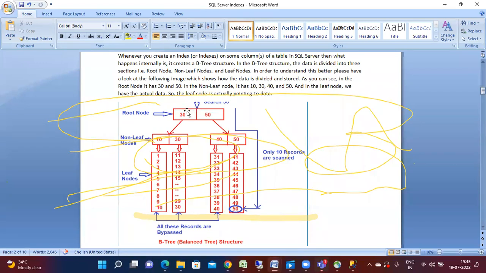Is 50 less than 30? No. Then it searches the second value: is 50 less than or equal to 50? Yes. So by checking one condition, it bypasses all these 30 records.